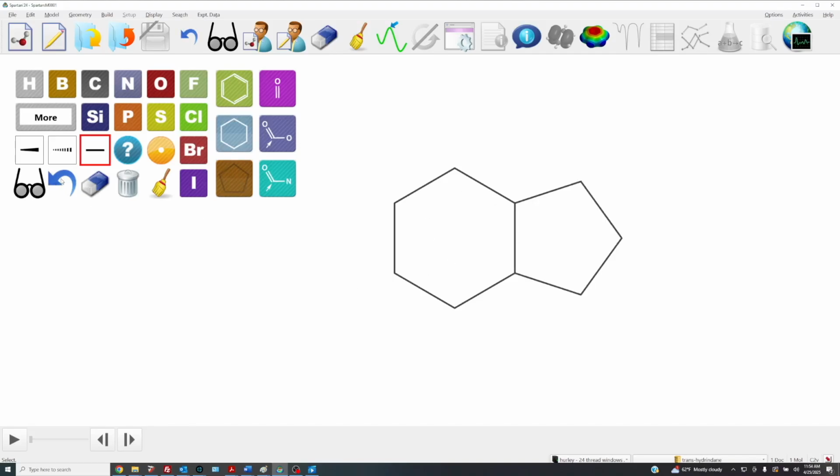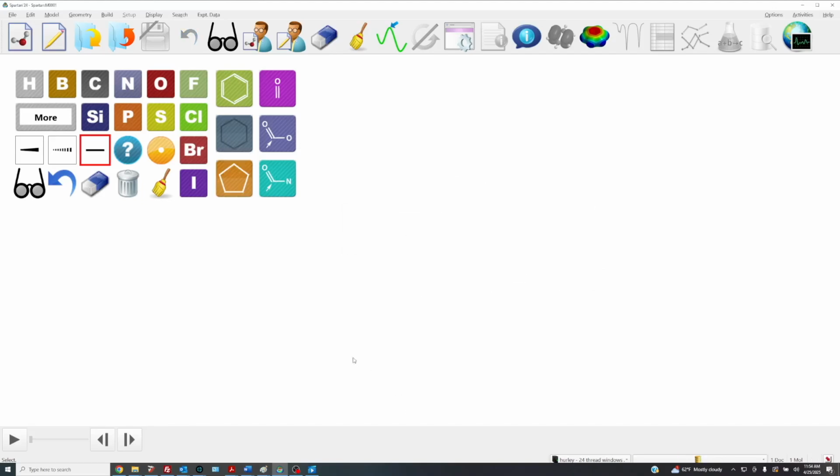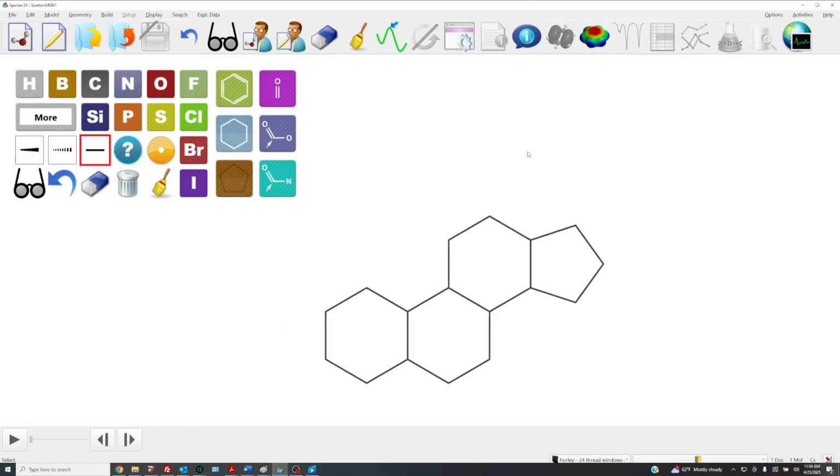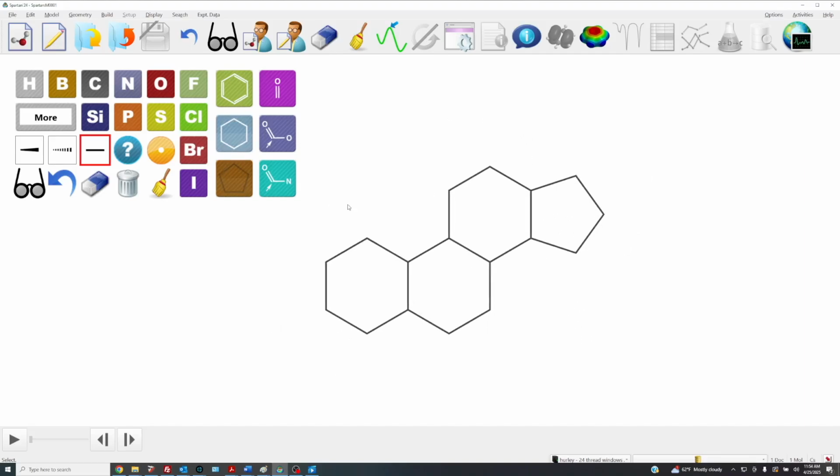So if I wanted to build a steroid scaffold sort of quickly, you can do that. Off the top of my head, it's something like this. Okay, and then you can go and decorate things from here. Okay, so fusing rings, similarly to the 3D mode, you can fuse rings, and it makes a lot more sense. It's easier to work with in 2D.